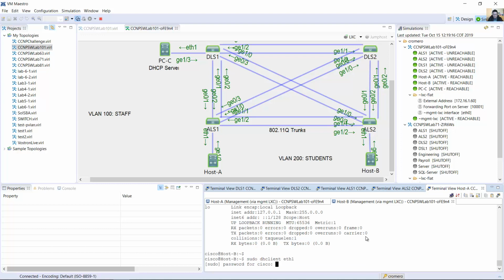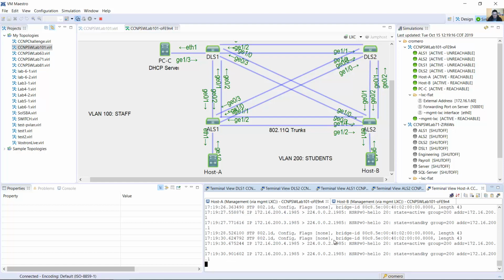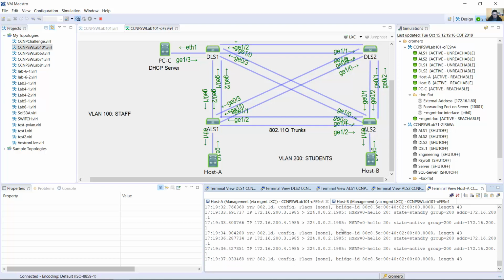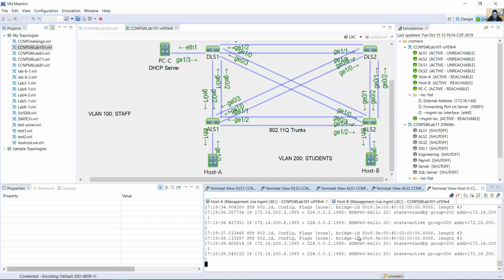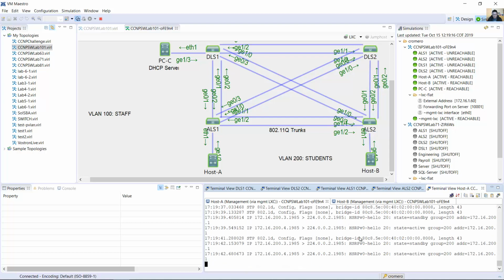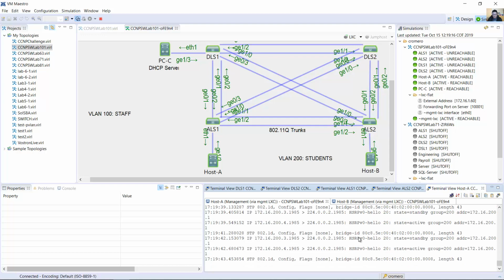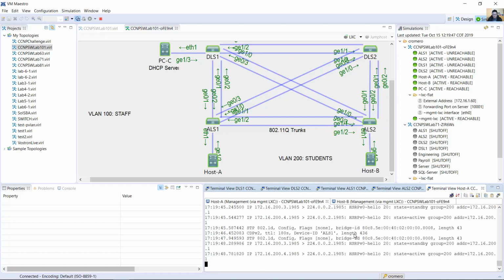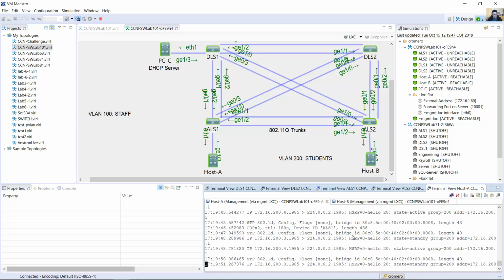Enter the Cisco password, and go to host A. There are no DHCP messages, no DHCP requests.